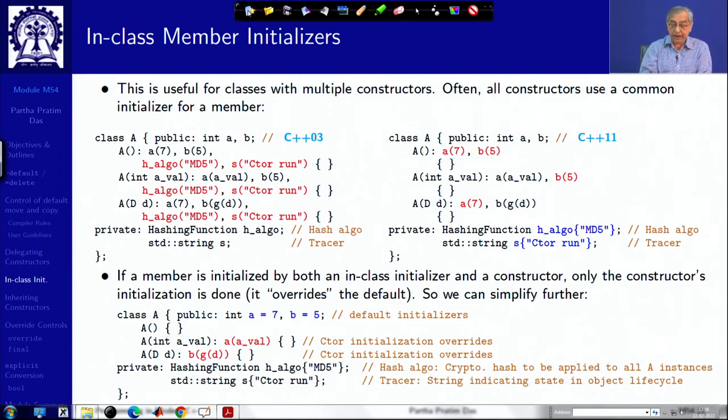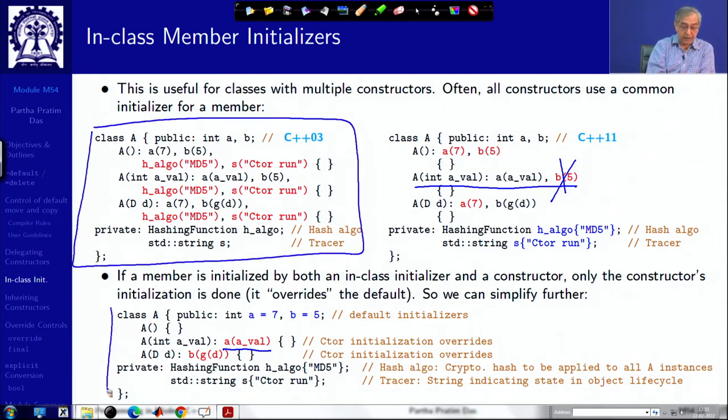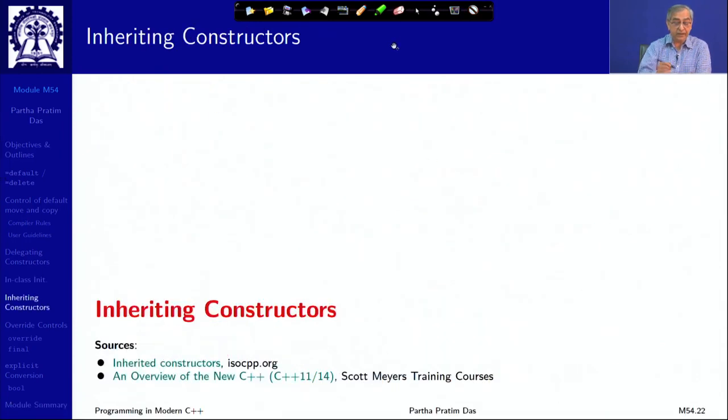But while I define this constructor, I would not need to specify this, but I will still need to specify what is the value of A. So, now there are 2 initializations available, one which is in class member value which is 7, and one is A val which the constructor is saying. The rule is whatever the constructor says will prevail. And with that you can see this whole mess of code that you have here now becomes so simple, so readable, so maintainable and so on. So, in class member initialization is a great feature to use.